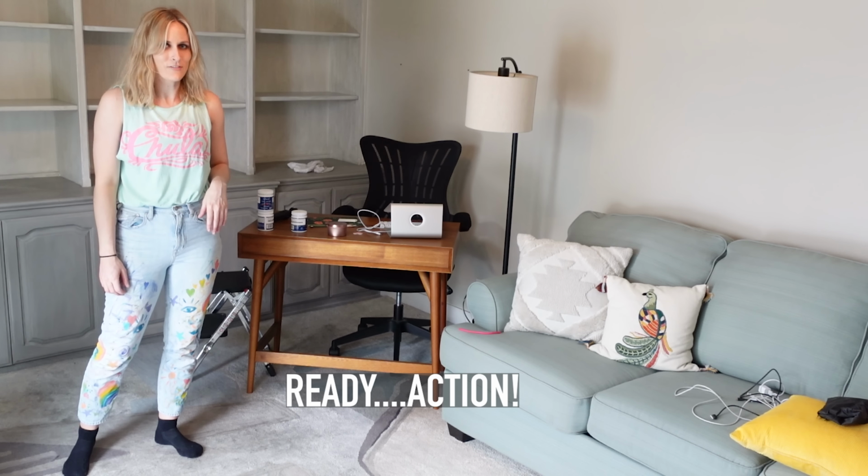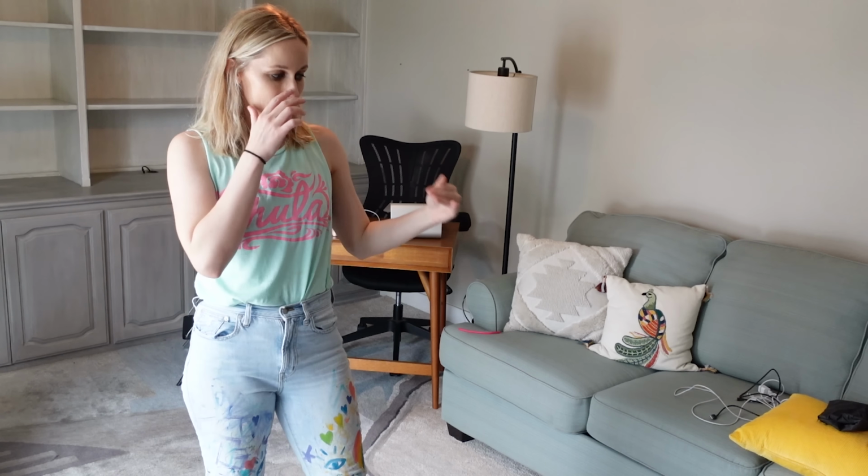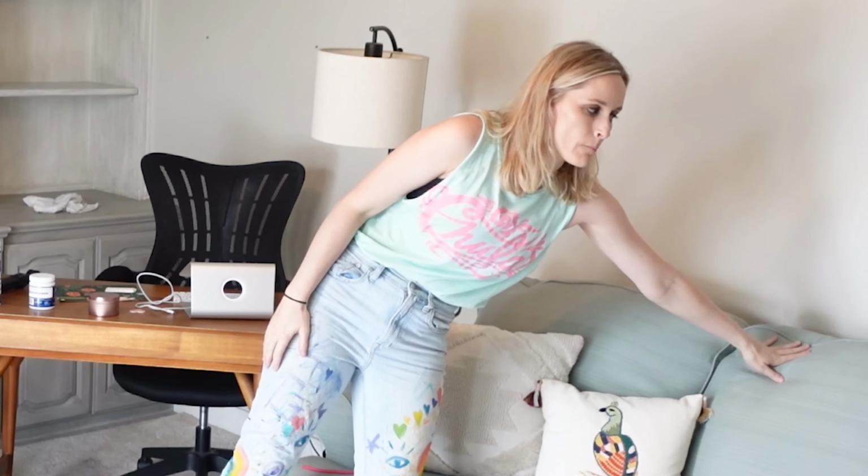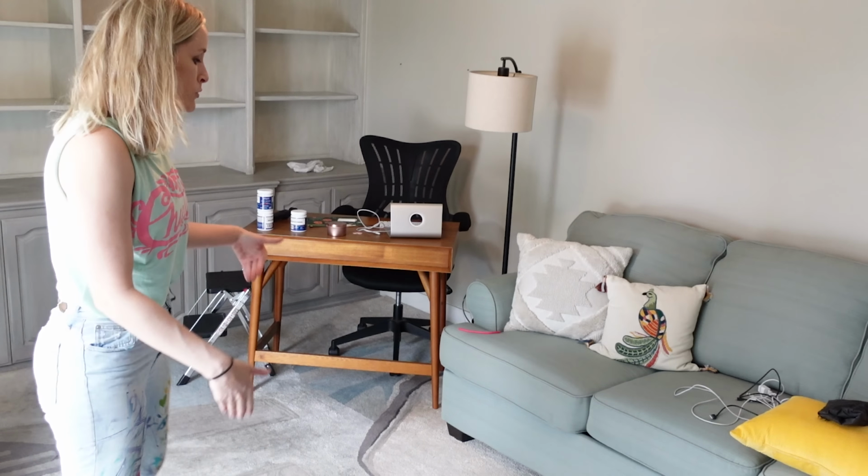Let's talk about this room and what's happening in it. We're on a very limited budget for this makeover, so we wanted to make the most impact with the existing items in the room. Everything is gray, but we do have a little bit of color in this beautiful, almost mint sage green couch. And we have this beautiful West Elm rug, which has some beautiful blues in it. So we just want something that makes it feel like when you walk in, boom, you're in a really beautiful little cozy cove, and not just a bland gray space.